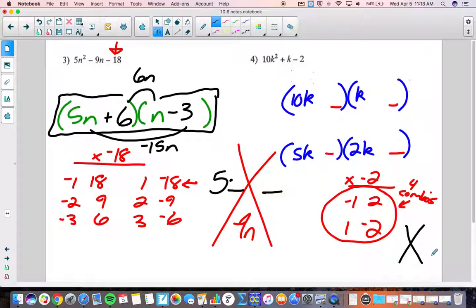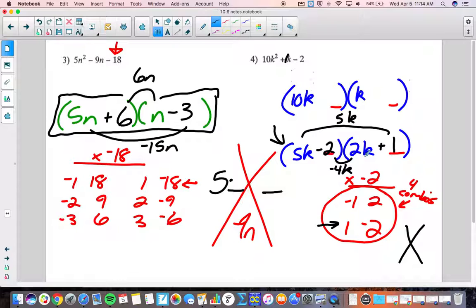So I guess my thought here is that since it needs to add to a +1k, the numbers need to be pretty close together, if that kind of makes sense. So I'm leaning towards this one right here. This thing gets multiplied by 5. So I'm going to put a +1 over here. That gives me a 5k. If I put a -2 in over here, so I guess I'm thinking this combination, that gives me a -4k. Hey, that combines to +1k. This is the correct solution.